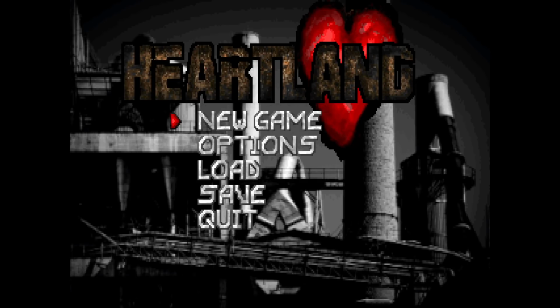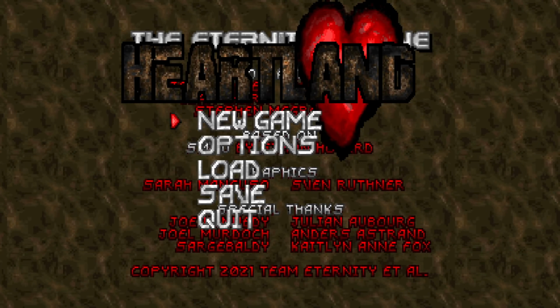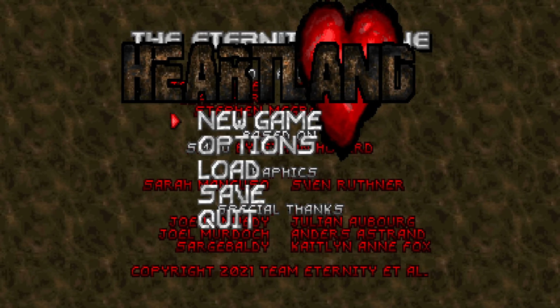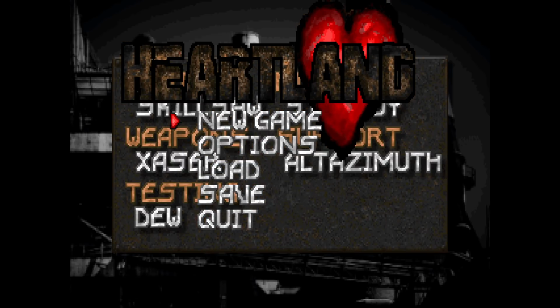Hi there, and welcome to my 100% playthrough of Heartland for Doom 2 in the Ultra Violence difficulty, played through the Eternity engine. Heartland is a 7-level episode made by Skillsaw with music by Stewboy that was released quite recently as of this video's recording, and it takes place in our nation's decaying heartland of industry, where an inscrutable evil has found itself planted in the abandoned factory by the city's outskirts.